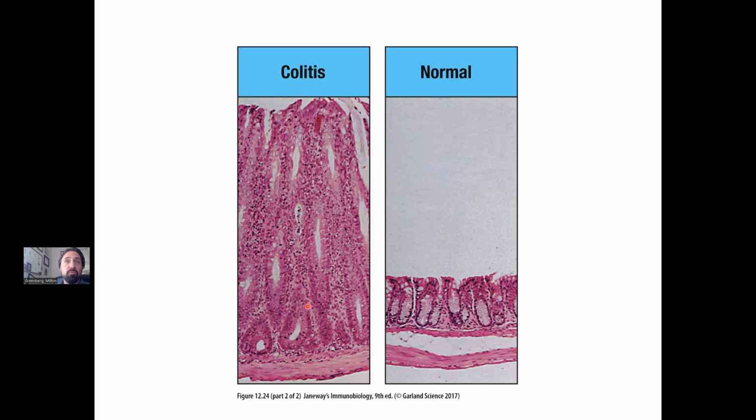And you see there's no intelligent architecture here. All these crypts that we were describing are totally gone. These little purple cells, black dots that you see throughout the tissue, those are infiltrating leukocytes that are staining with that hematoxylin dye. So there are just so many immune cells in here, and they're all spitting out inflammatory cytokines, which is causing very painful and very uncomfortable symptoms for a number of patients.